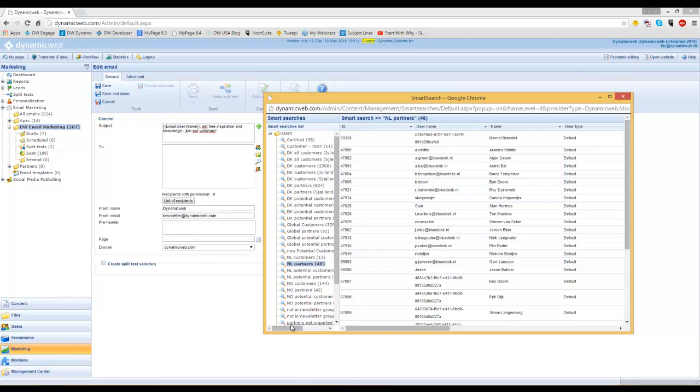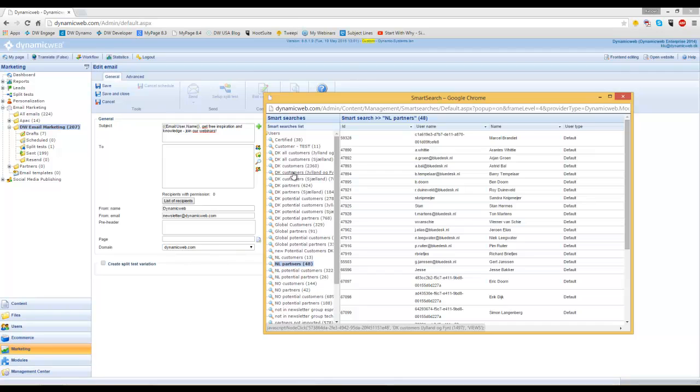And as you can see from our own smart search list, we've divided all our current recipients into 4 primary groups. We have current customers, potential customers, current partners, and potential partners. And then we've divided each of the groups according to the country they come from. You can also take the smart search a step further. Here's an example from our Danish customers where we have divided them into 2 groups.